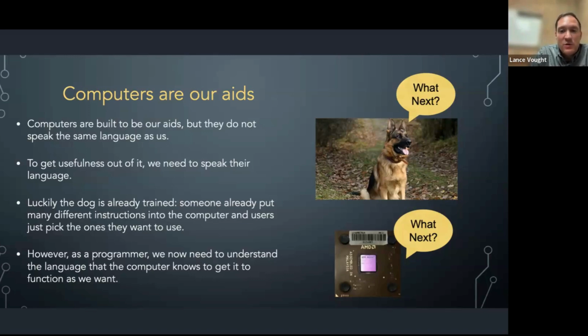So that's why it says, what's next? A processor is like, okay, I did the task. What next? The dog is like, okay, I got the ball. What next? And so for us, we're used to using computers because someone's done all this work with user experience and GUIs and stuff like that, where we can just push buttons, do things, touch screens, and everything under the sun just happens.